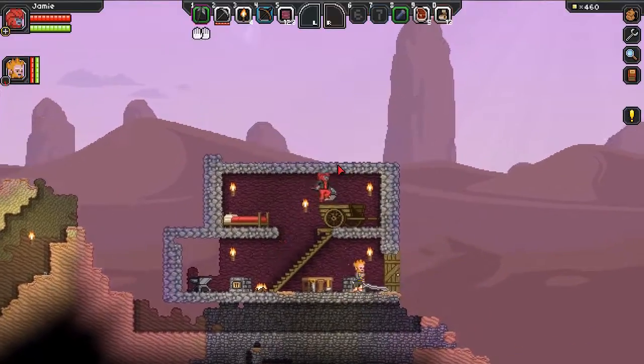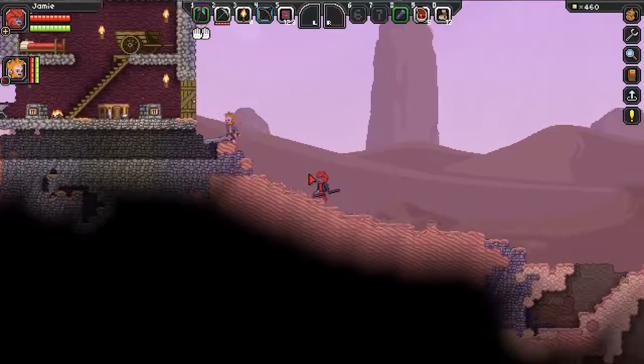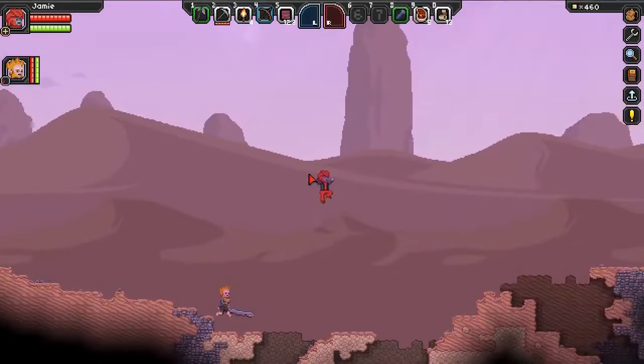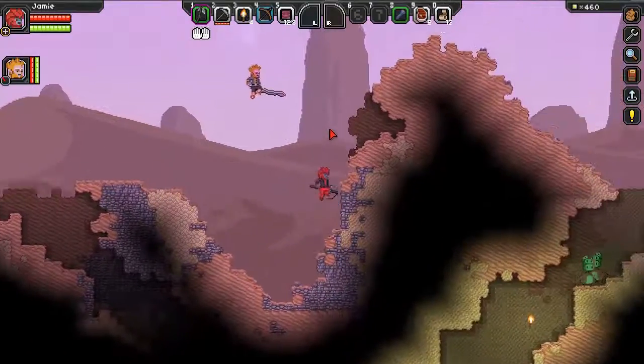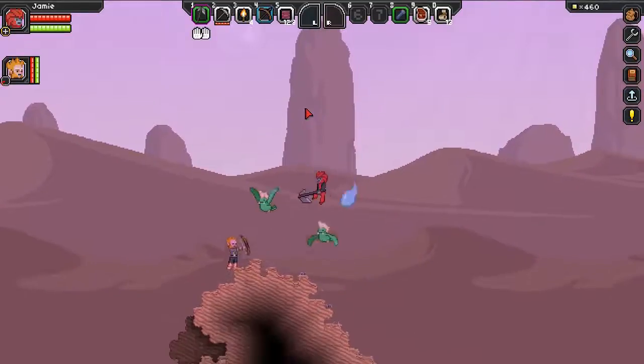Right, now we should actually go around the planet a bit and see what's out there. Hopefully get some more building material. Or maybe even better, find some chests. I have my new swingy axe thingy. Oh, nice. Oh, evils. And time to use them.